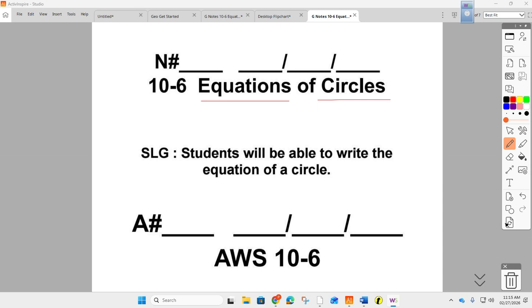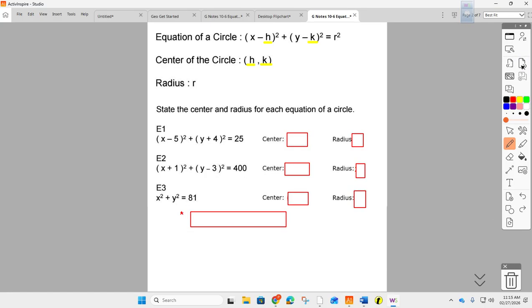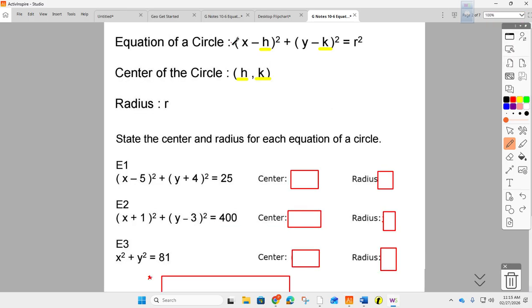So in the equations we are going to write using the center point and the radius, or given the equation, we'll be able to give the center point and the radius quite easily. So the form for the equation of the circle is x minus h all squared, where h is the x-coordinate of the center of the circle. So remember, the center of a circle is a point. So when we discuss it, it's an ordered pair, right? It's got an x-coordinate and a y-coordinate on the coordinate plane.